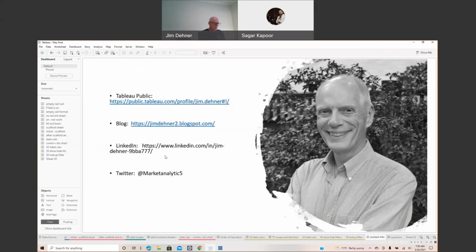We took a look at using show hide filters and how you could use those, and how they create a window and how you can vary that window across your data set. We took a look at date functions and how date functions work and the syntax of date functions. And we also took a look at how you handle null values in your data set. I hope this was informative.